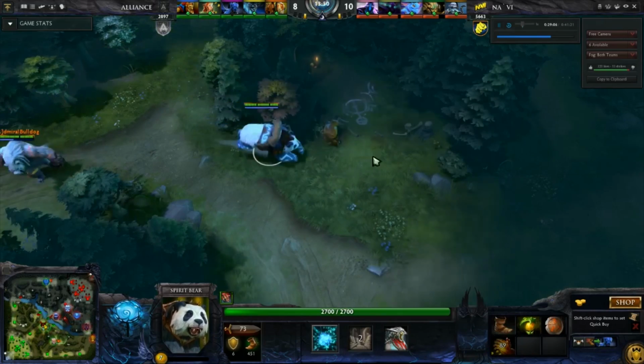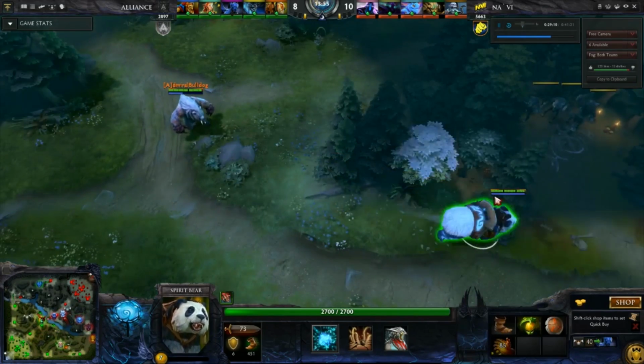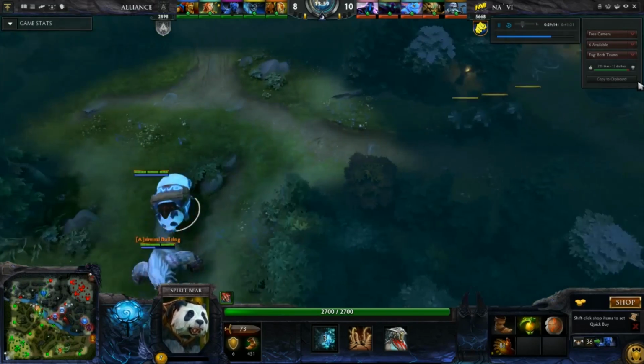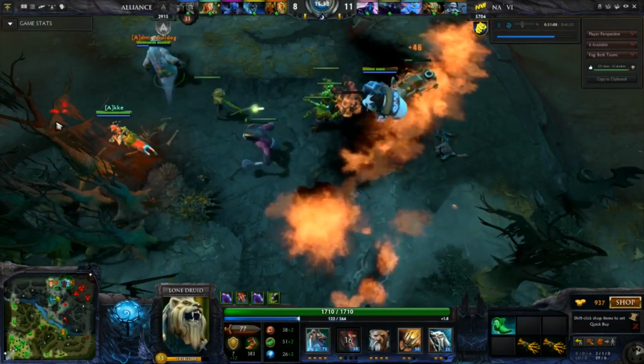use it to get the extra experience. If you use it with the bear, you don't get the extra experience on your hero, so that's something that's very important to keep in mind. Now, he just used the bear to stack that camp, which is very, very cool. Nice little trick that he did there.